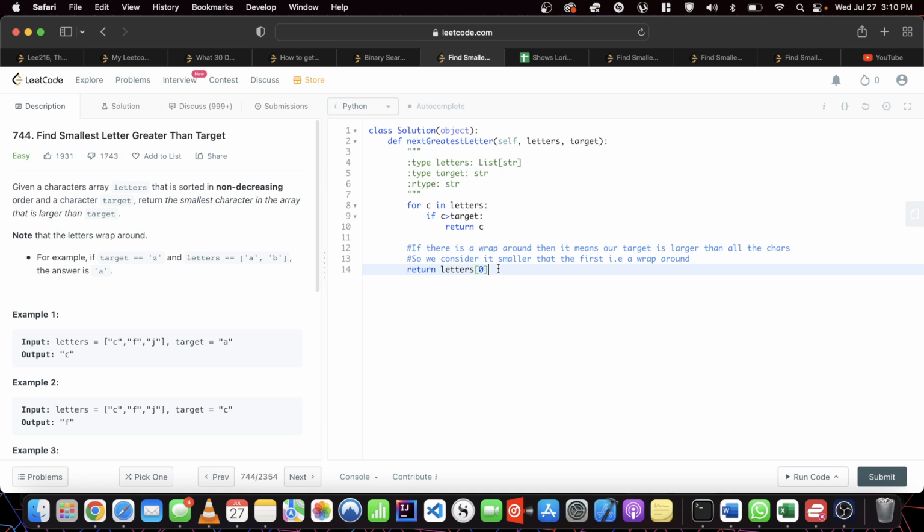It is possible to do it in log n time using a binary search modification, or what some call binary search variants. All we do is try to determine the portion of the array, the interval, which will contain the smallest, the characters larger than our target.